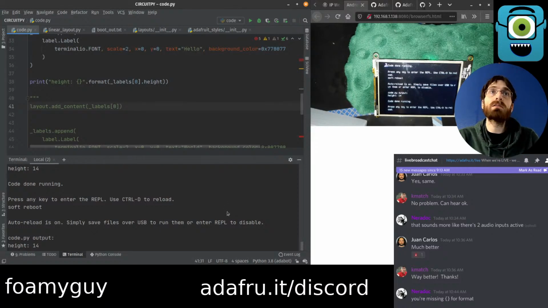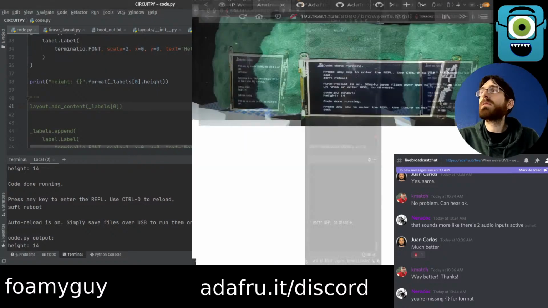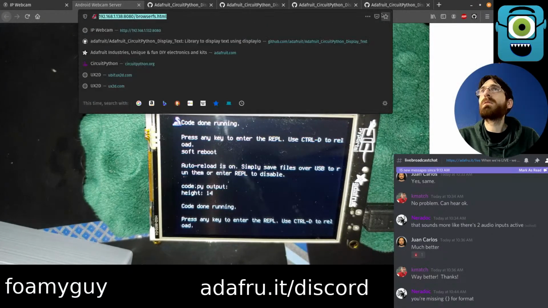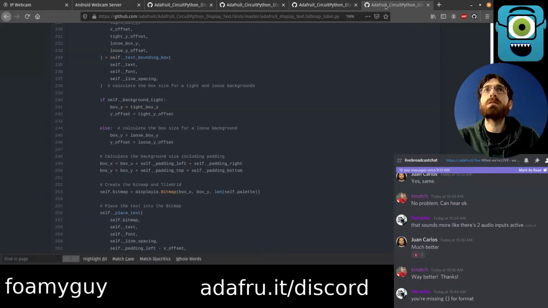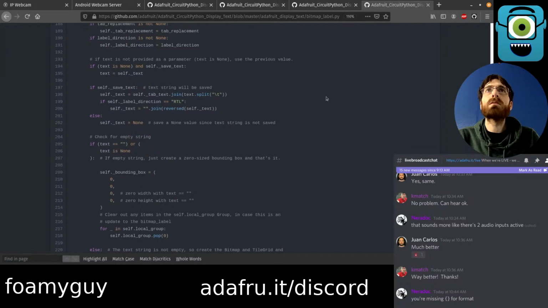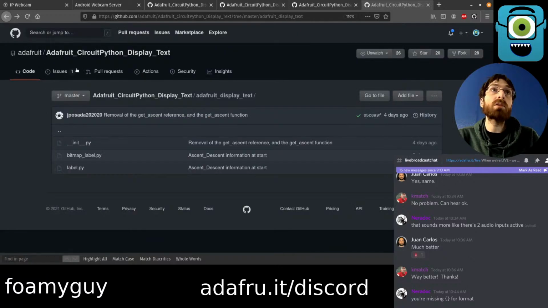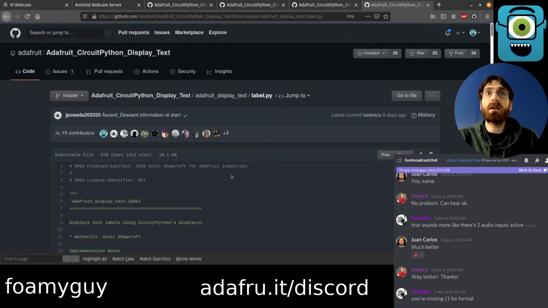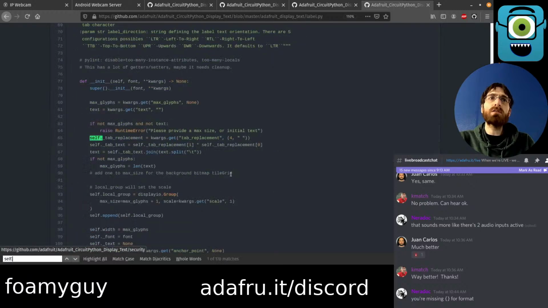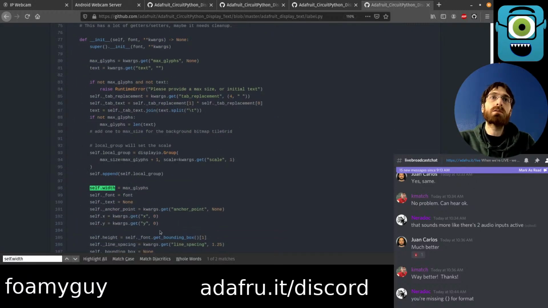Label does have height. Where does it come from, though? Because I just looked at the code. Okay, this is bitmap label. Let's look at label. I think they're the same with regards to this. Self.width is max glyphs.